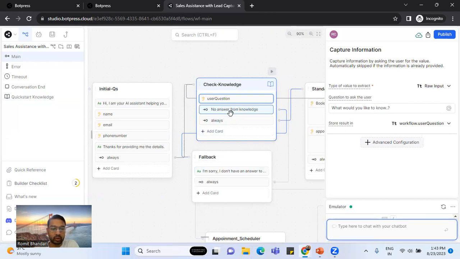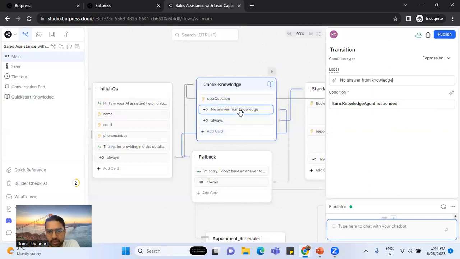Although quality may not be that good, so you have other platforms available if you really want to crawl the web pages or internal documents, which we'll look into in just a bit. But this is one side option available in Botpress, which you could use along with the flow which you are creating. So Botpress is more about flow creation and using ChatGPT APIs in between to do some AI related stuff.